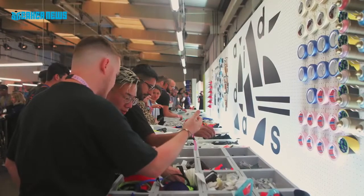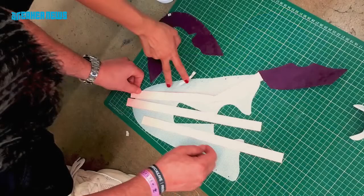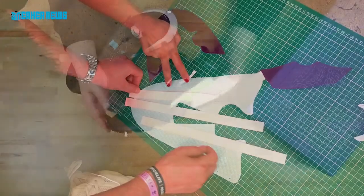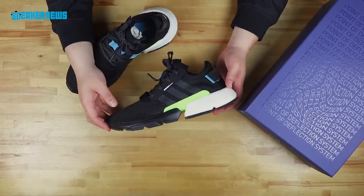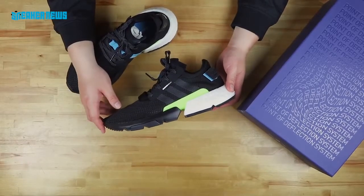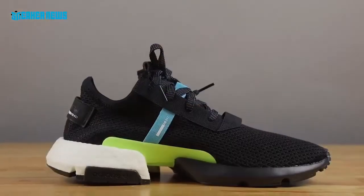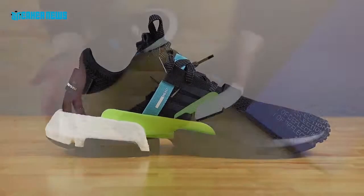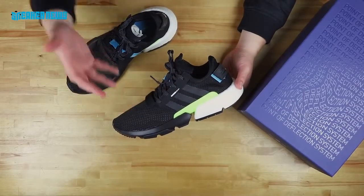You could spray paint, you can color, and we worked closely with Adidas designers, so that was definitely a once-in-a-lifetime experience to be able to create a shoe in that manner. What the P.O.D. shoe speaks to is the whole open source design, kind of inclusive experience that Adidas is really pushing, and that's a big part of what the Brooklyn Farm is doing. So the P.O.D. shoe is sort of like a final piece of what the Brooklyn Farm was set out to be. It's not only designed by the best designers at Adidas, but there's a lot of influence from what consumers want.